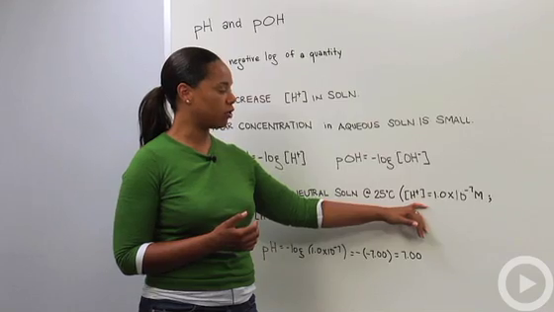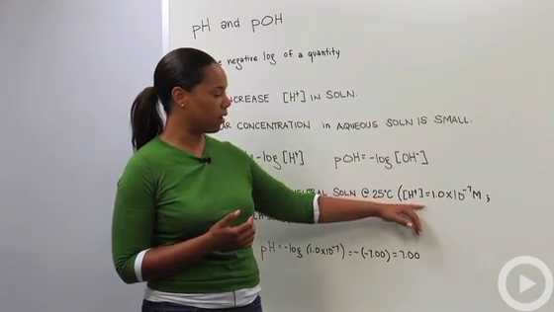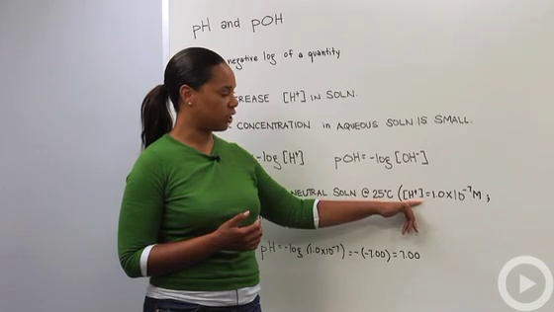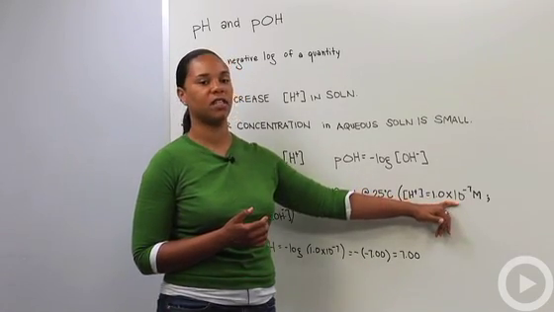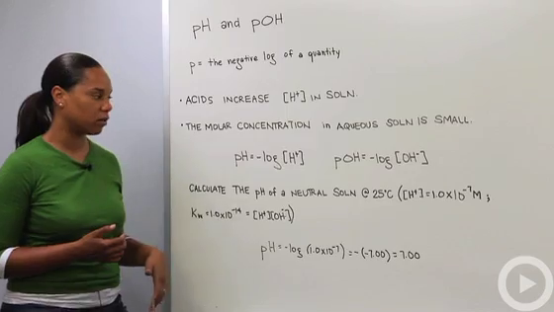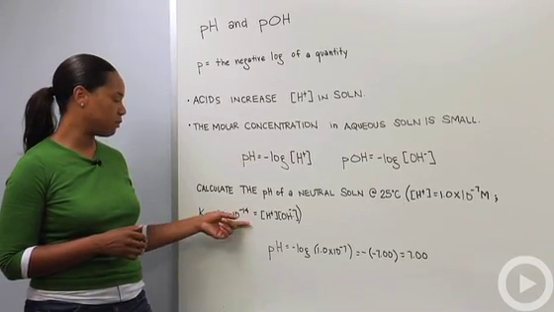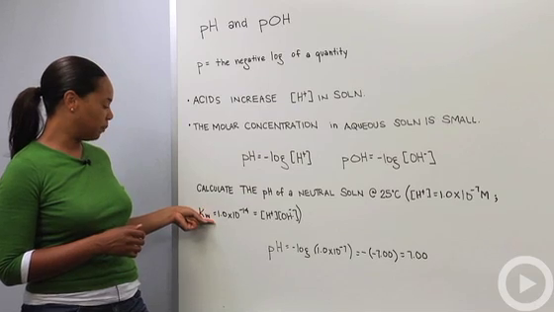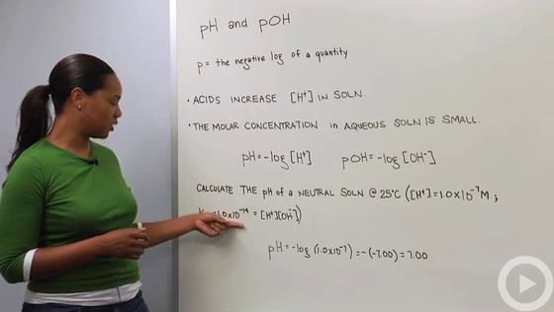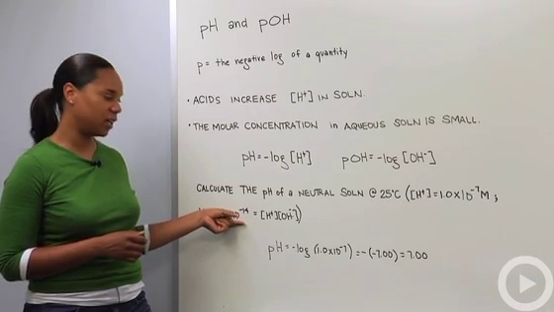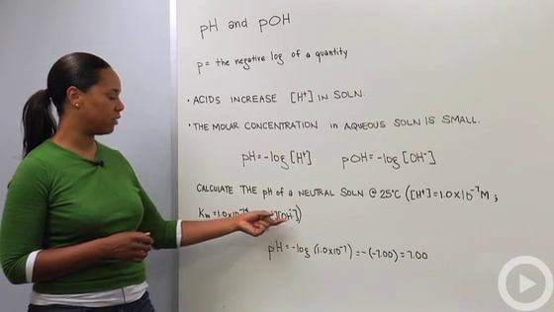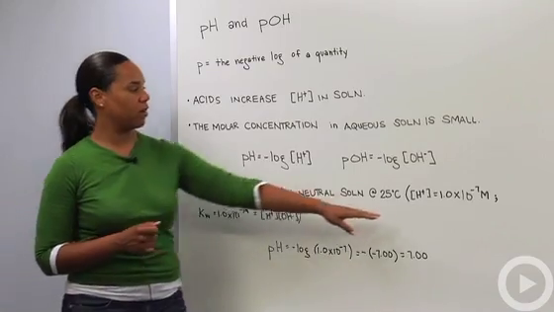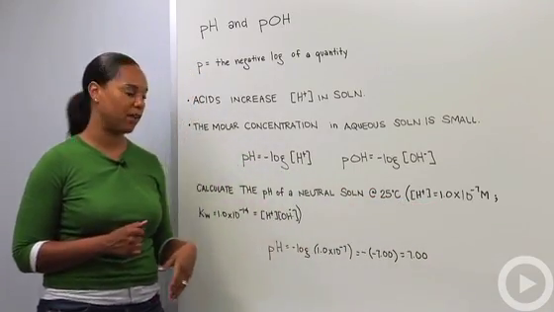So something else that you should refer back to the equilibrium section in order to get the information for is that at pH 7, the concentration of protons is equal to 1.0 times 10 to the minus 7 molar. And that comes from the fact that the dissociation equilibrium constant for water is equal to 1.0 times 10 to the minus 14th, and that's equal to the concentration of protons times the concentration of hydroxide ions.